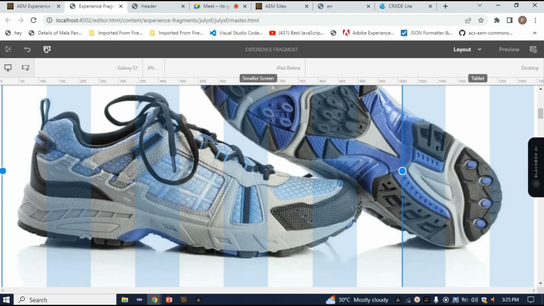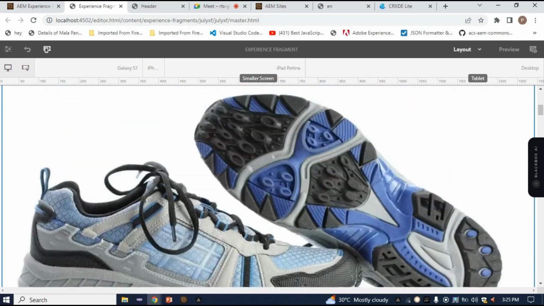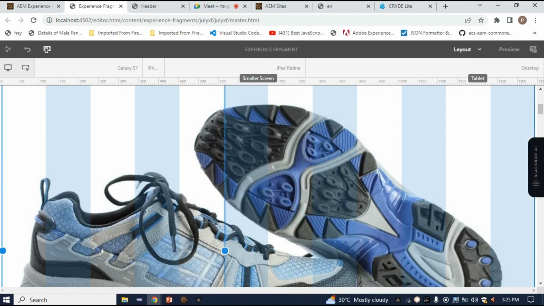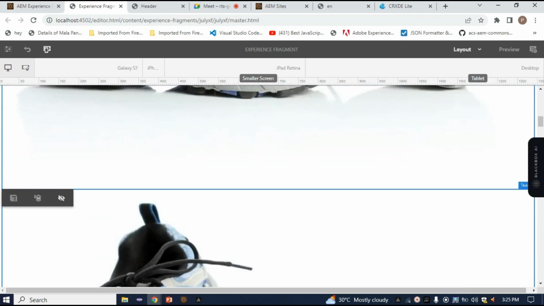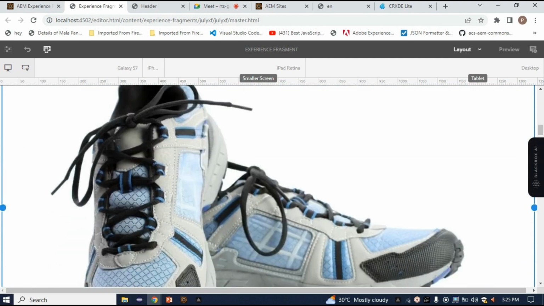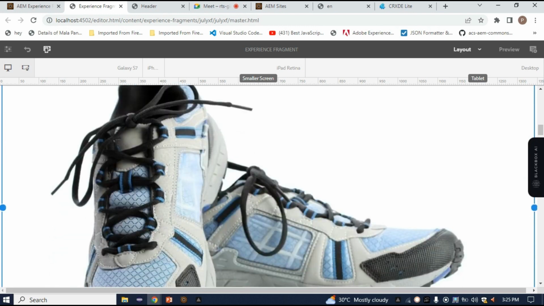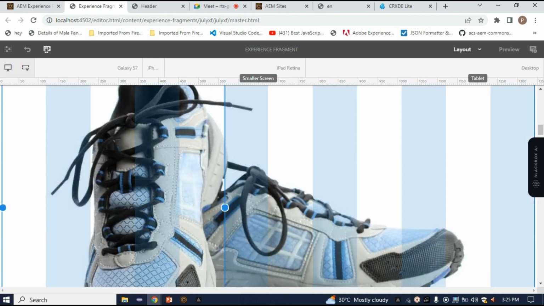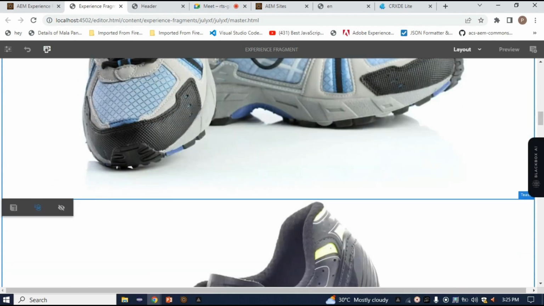We have to remove the parent, I think. Now let me try. Okay, let it be about this. So I think the parent is somewhere. Just try to resize it once. Okay, so whatever we are doing, it's not reflecting, so let it be.